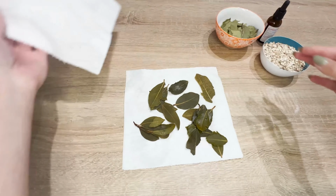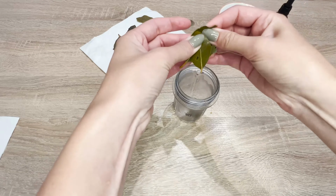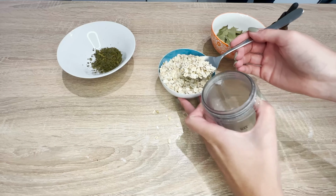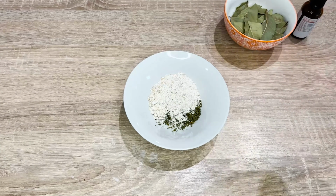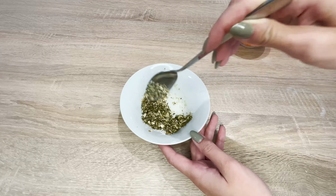You can also use the leaves from the infusion. Tear them into small pieces and put them in a blender. Grind them into a fine powder. Transfer to a bowl. Then add 2 tablespoons of oat flakes to the blender and blend. Add this to the bowl with the bay leaves. Add 2 tablespoons of olive oil and mix. Leave it for 10 minutes to soak.